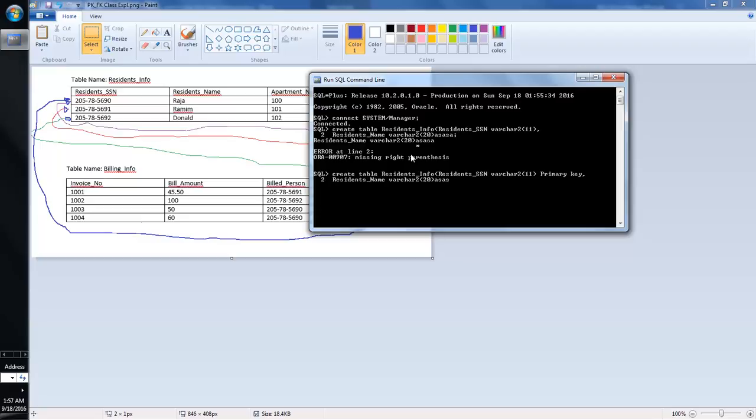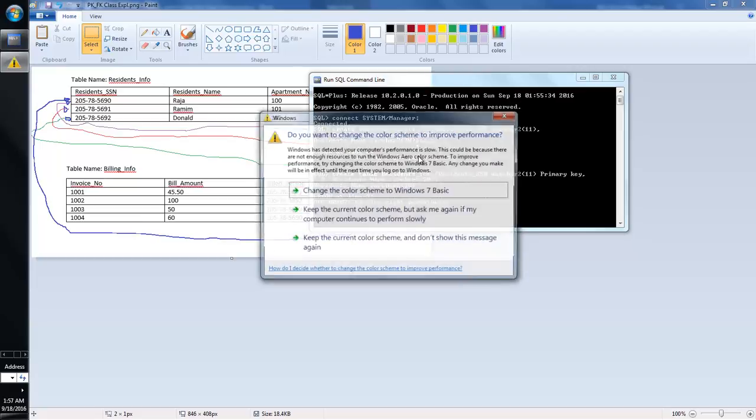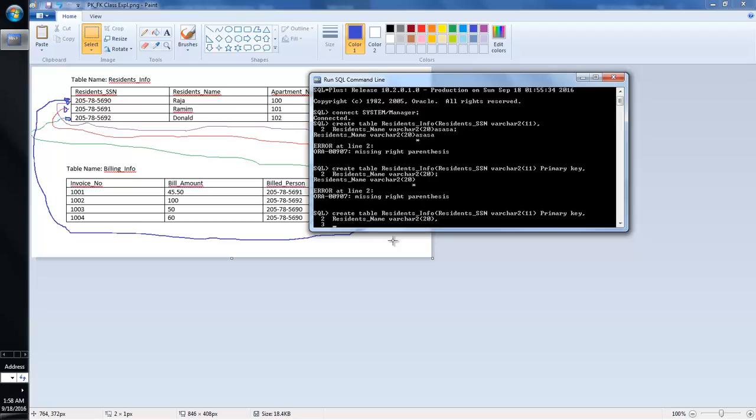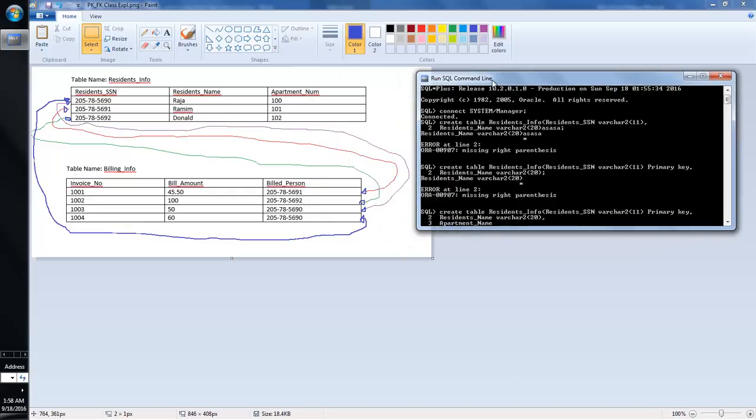residence name VARCHAR2, let's give 20 characters, and then the last field is... So this one is create table residence info, residence SSN, this is the primary key, and then the next one is residence name, and the last one is apartment number.